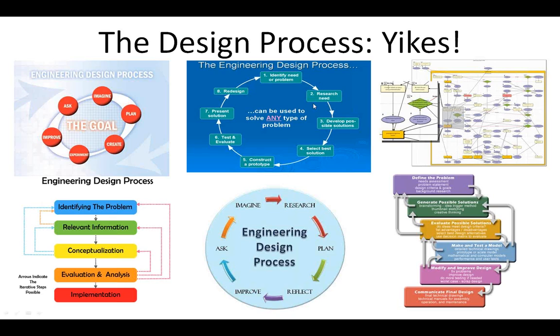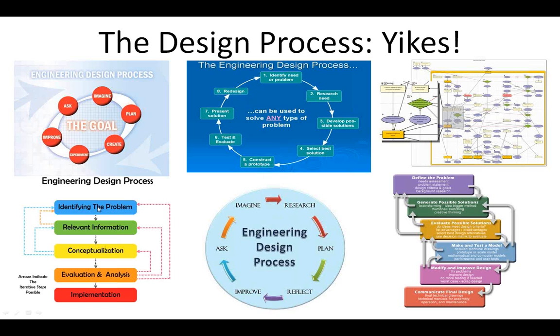And you got a lot of stuff. They progress one step to the next. Others have incorporated backtracking. All of these are fine, whatever. The reality is you just kind of got to pick one. But realize if you look through all of these, they all have something in common. Identify the problem, research what it is that needs to be done, develop some solutions, select a solution, do some prototyping, test and evaluate, and then there's always the redesign issue.